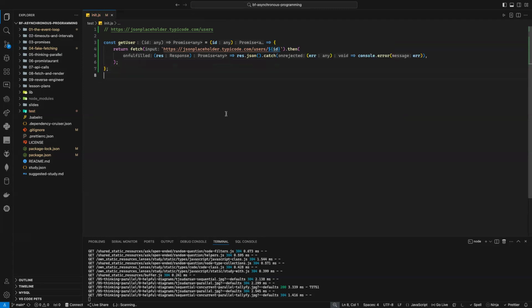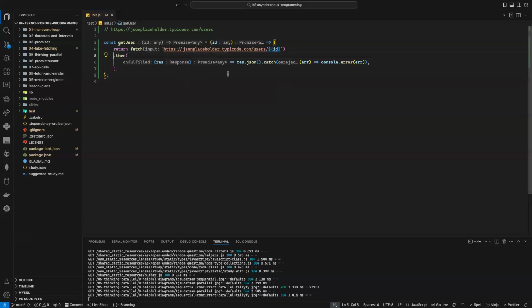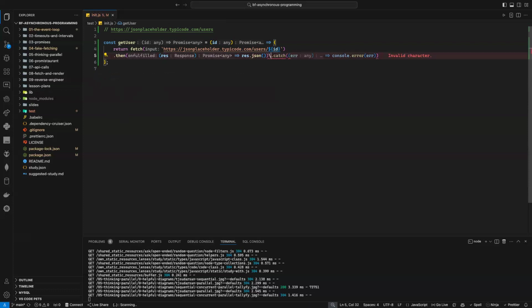So simple. Let's try to make it just two lines like that. Now there's something wrong here. This catch should be out. Voila. This catch should be here. And now it should be fine. So what am I doing here? .catch.